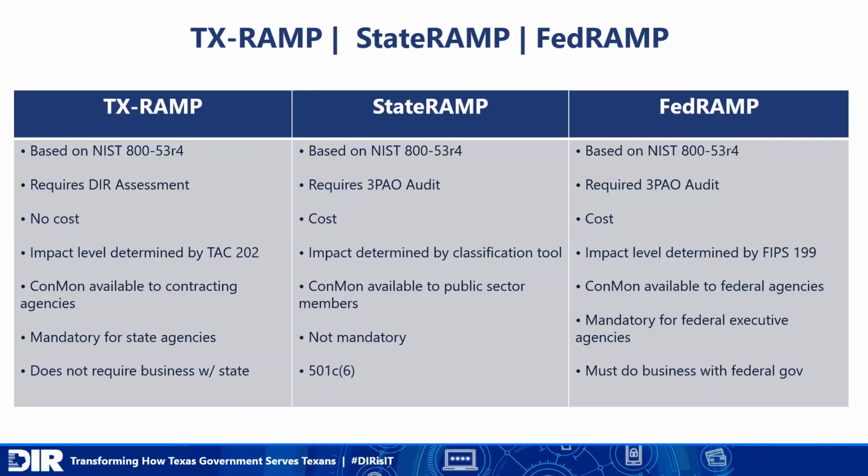Our CONMON, our continuous monitoring reporting, will be available to the agencies that are contracting for the cloud services through the Spectrum portal. And there is a process that will be established in how to associate your organization with the given cloud service so that you have access to the continuous monitoring reports that will be provided by the service provider on a regular basis. And that way you or DIR can serve as that single central repository and hub, and we don't have to have the vendors reporting 50 different times in 50 different formats. Although, again, agencies can add their additional requirements if there was a requirement for more frequent continuous monitoring or anything specific to your organization.